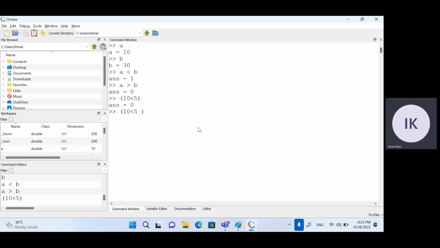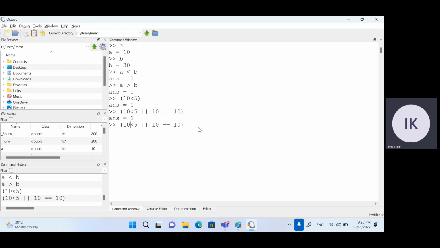Now let me use the less than or equal to: 10 less than 5, or 10 equal to 10. So in this, we have two conditions. The second condition is correct, so still it is showing me 1. The first condition was wrong, but still it is showing the second condition.